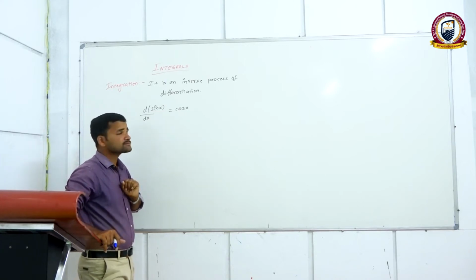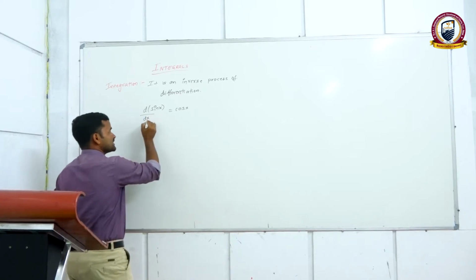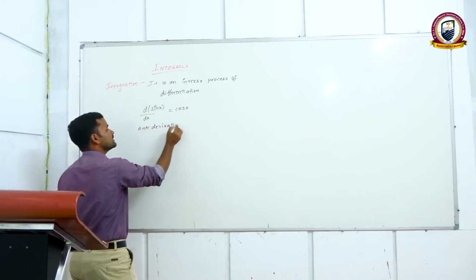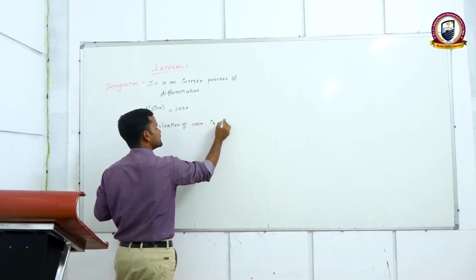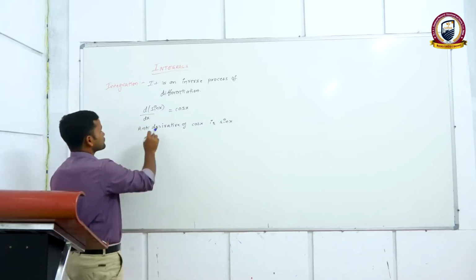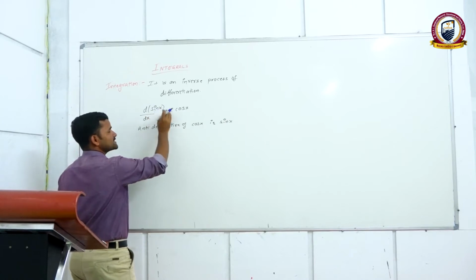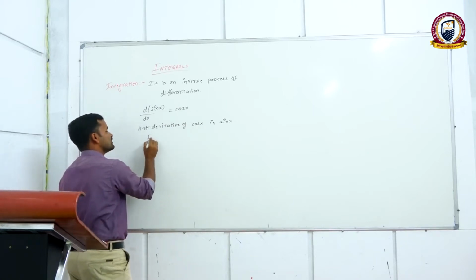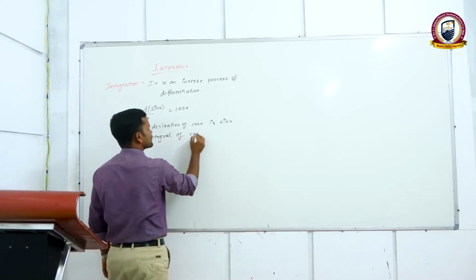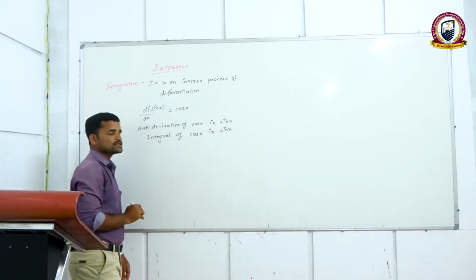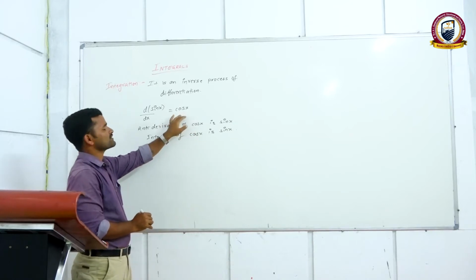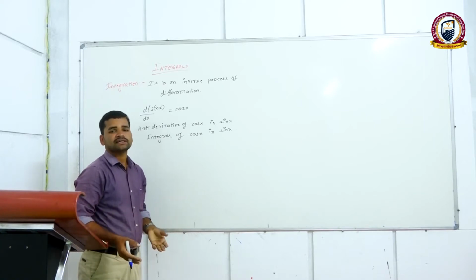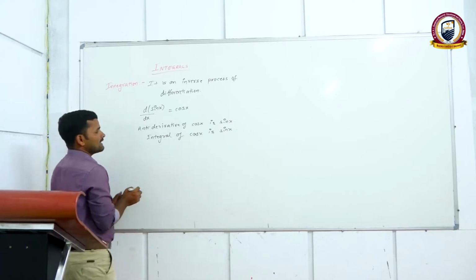This is integration actually. Here one thing I can say, differentiation of sin x with respect to x is cos x, and I can say the antiderivative of cos x is sin x. Means the derivative of sin x is cos x and the antiderivative of cos x is sin x. That's all. Very simple. And this antiderivative is also called the integral. The integral of cos x is sin x. This is the concept. Derivative of sin x is cos x, integral of cos x is sin x. That's all. Those who are good in differentiation will definitely do well in integration also. Fine. This is about the concept. And how will you write it?